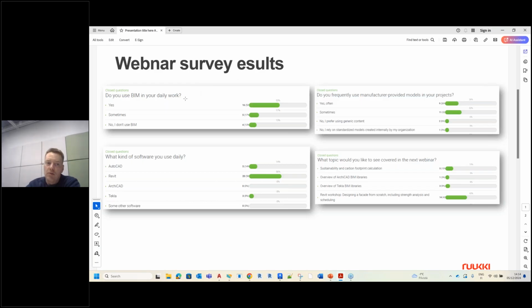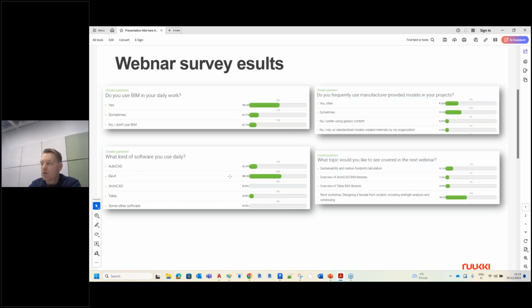The first one was about the usage of BIM in everyday working. The majority were already using BIM as a working tool, then sometimes, and then a few that didn't use it yet, so traditional AutoCAD, 2D CAD drawings. Asking also about the software they were using, Revit was the most used BIM software.